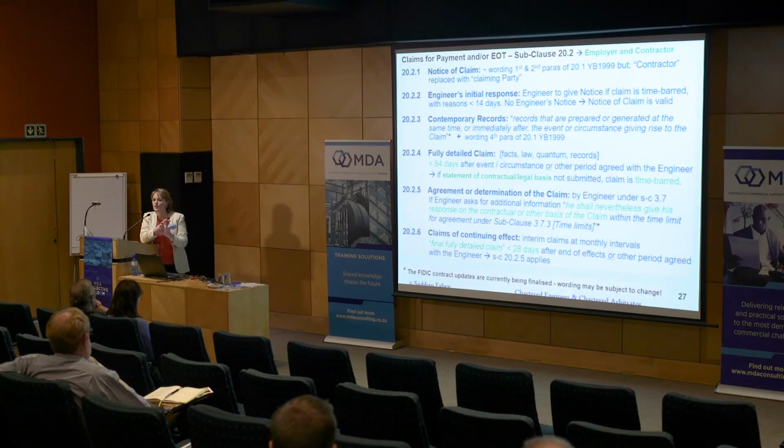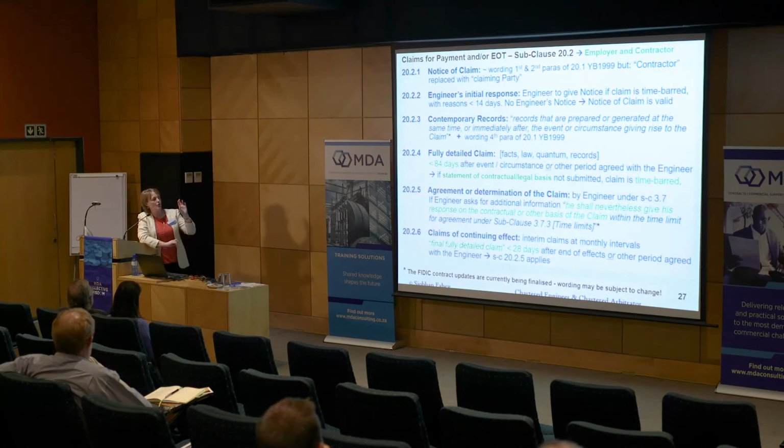If the contractor has sent in the notice of claim in time and has given the contractual or legal basis, the engineer is under an obligation to consider whether the contractor is entitled to something. That's another obligation put on the engineer, yeah? Making sure that things keep moving forward, because it's when things keep moving forward that there's a higher probability of a successful project. So if nothing else, please bear that in mind.